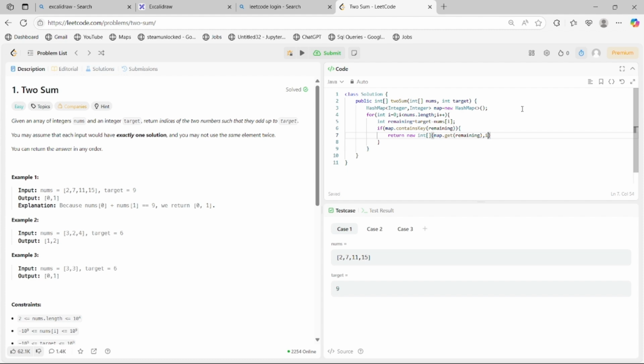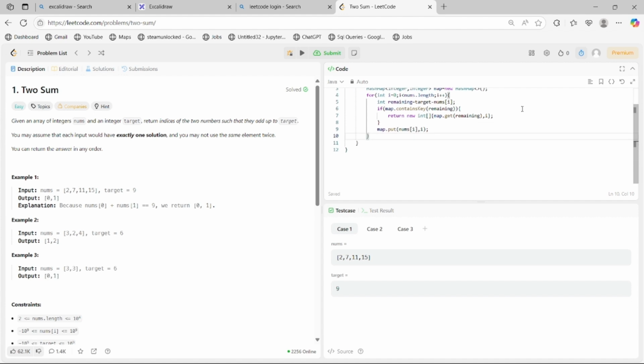Map dot get remaining returns the value of the key that is remaining. And if it is not the case, then we simply map dot put nums of i comma i.